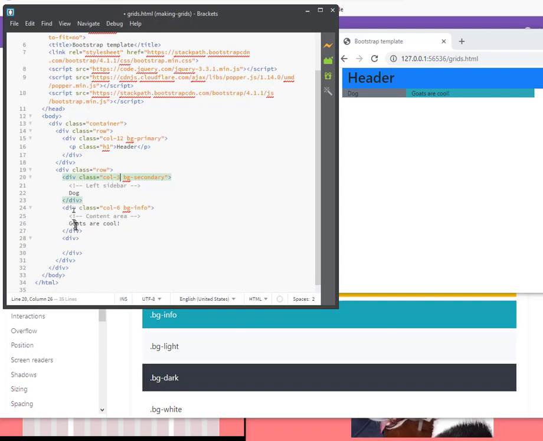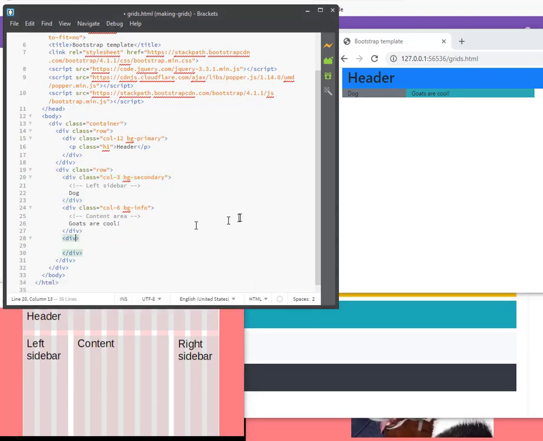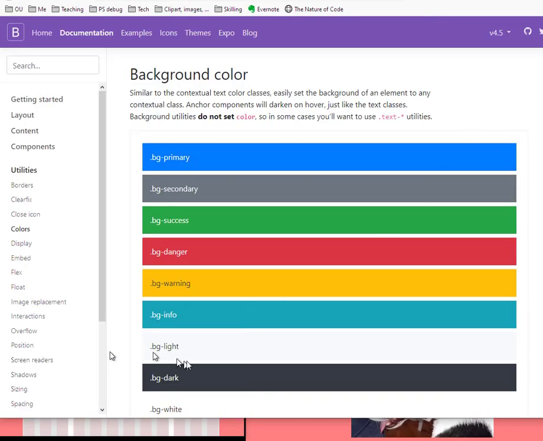The next region is 6 columns wide, which leaves us with 3 left. 1, 2, 3 for the right sidebar. So let's put that down here. Class equals col. How many columns do we want? We want 3. And let's give this a background color of, let's make it warning.